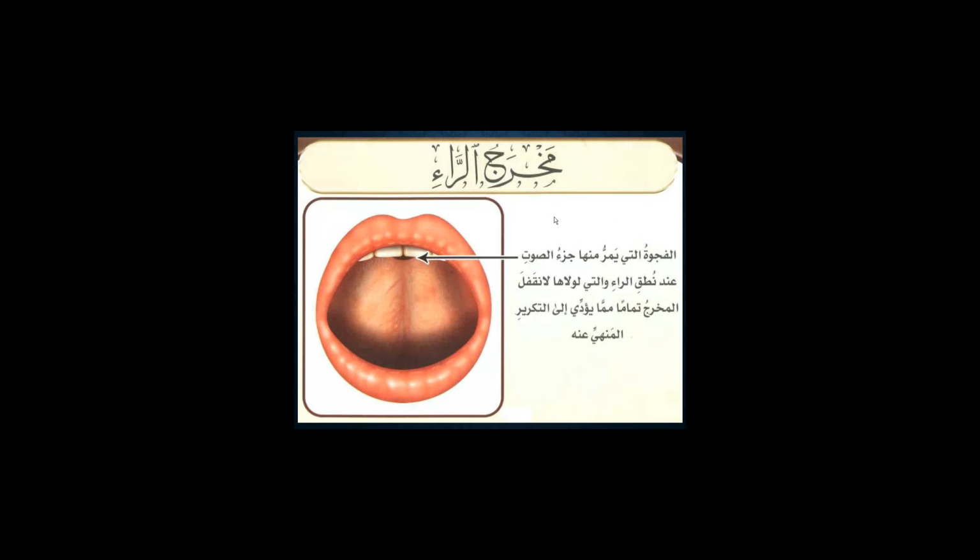One should be careful that we do not make a lot of trilling there. Saying ar with a trill, that's wrong. This trilling is not right. This is one quality of a letter, which is raw in this case, that we should try to minimize. We leave a small gap, and that is why the tongue continues to move with a trilling sound. That's wrong. We should just say ar, minimize it, leaving a small gap there.